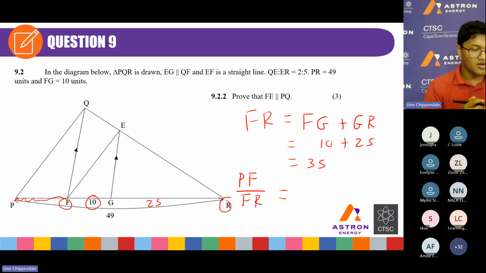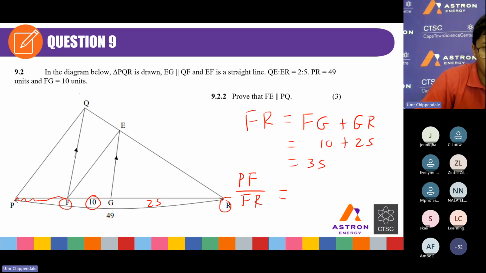Well, what else do we know over here? We're just going to equate these to each other just to make sure how much we have. So PF, that is going to be from this side that we have this part over here, PF, and that's going to be 2. So we're going to have this 2, and then we're going to bring that section over. PF is going to be this.